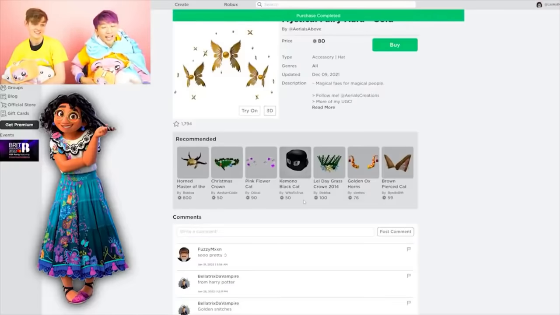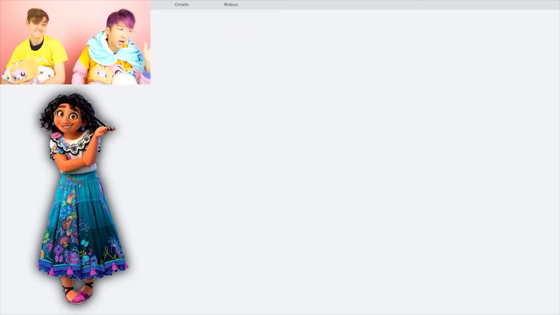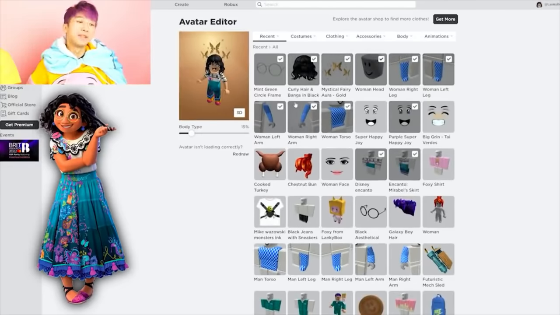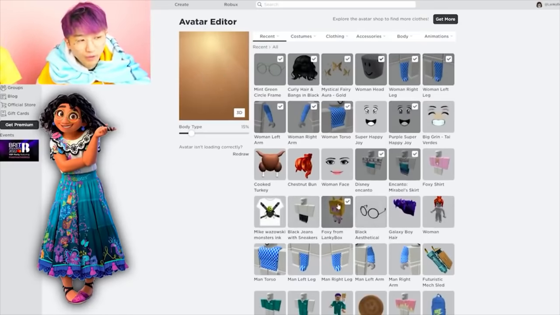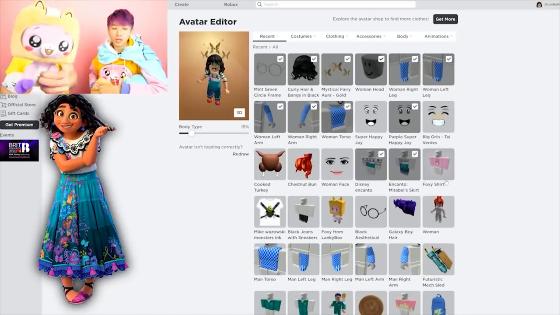Guys, let us know on a scale of 1 to 10 where we're at with our Mirabelle cosplay in Roblox, bro. Yeah, and we haven't even gone into games yet. That looks lit. I don't know about you. Should we attach Foxy? Probably not for this. Foxy's gonna sit out, but you already know. That looks lit, dude. Time to go into some games.